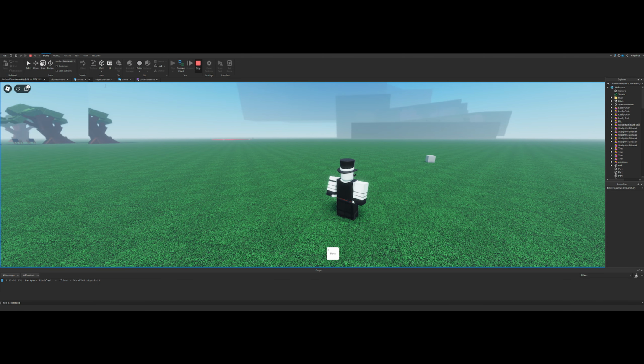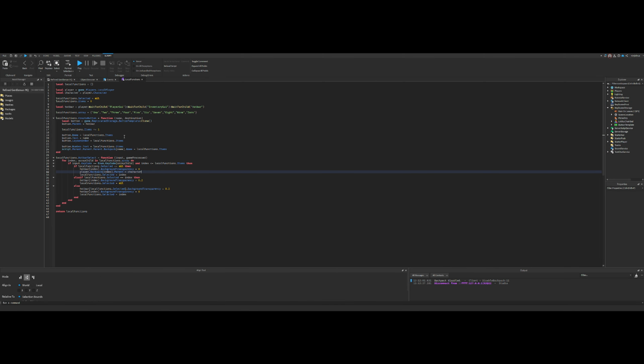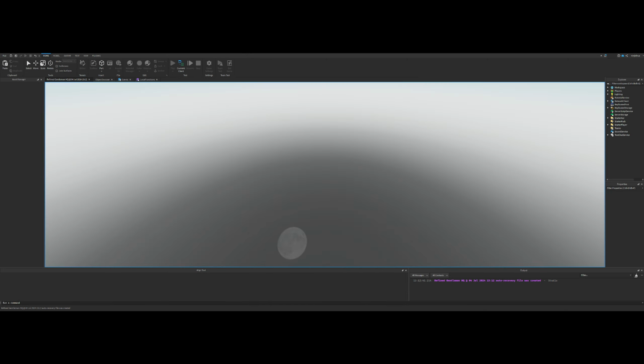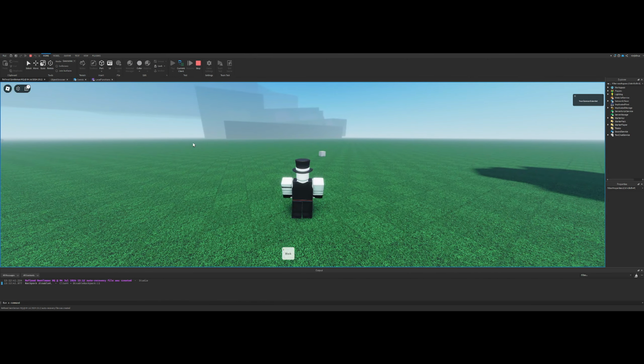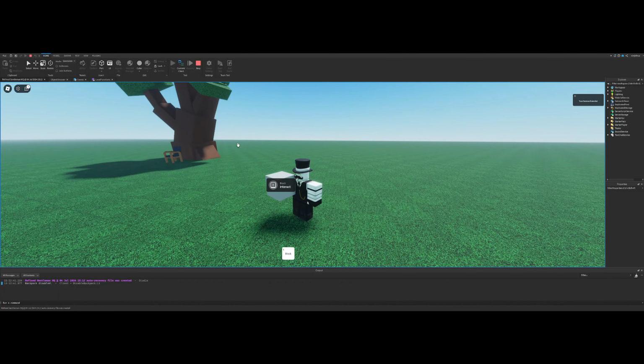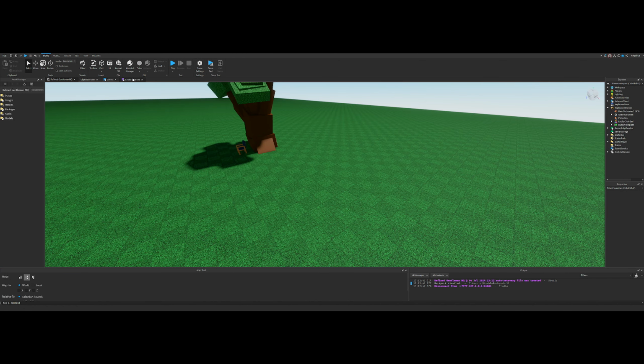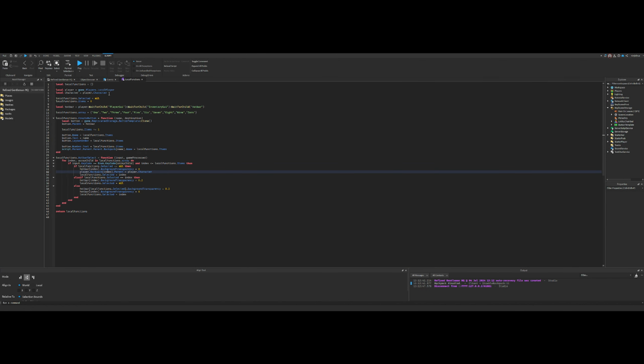See, I don't know what in the world character dot right. No. I'm going to do player dot character and see what happens. Oh, why does that work now? Okay. I mean, I'll take it.